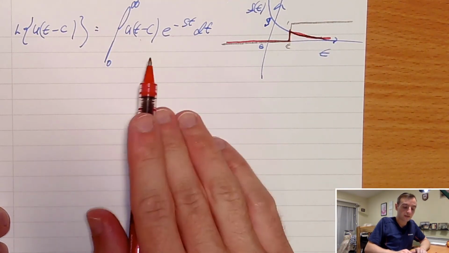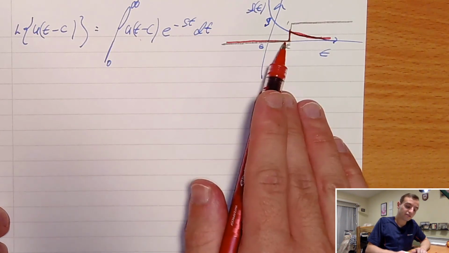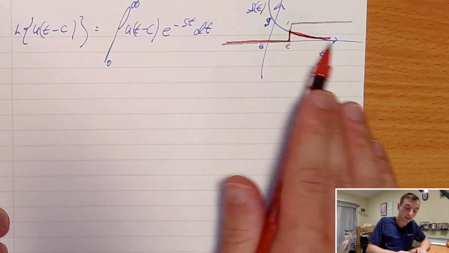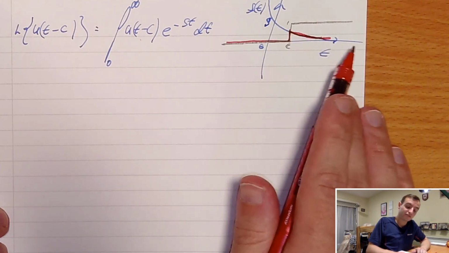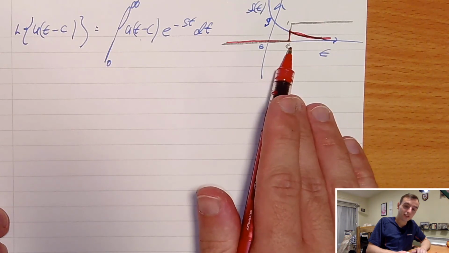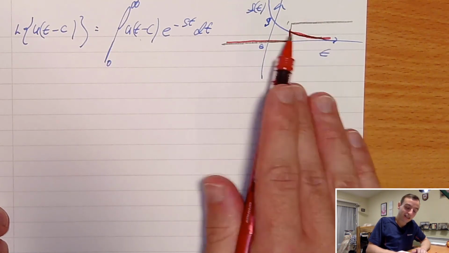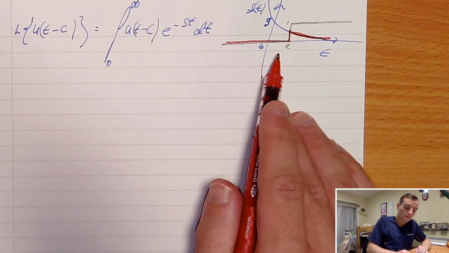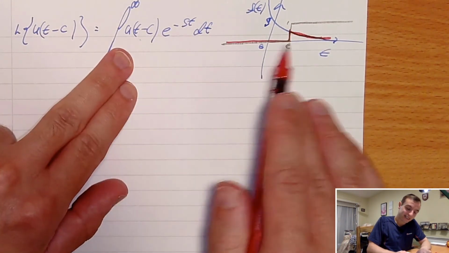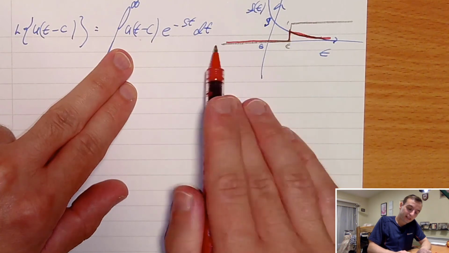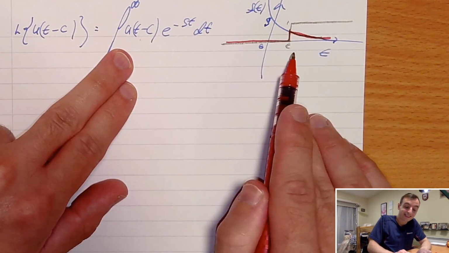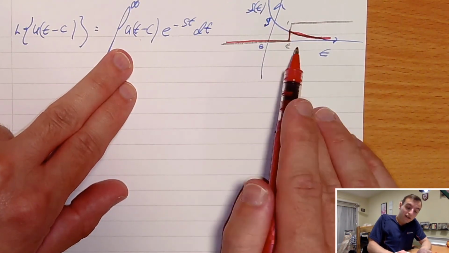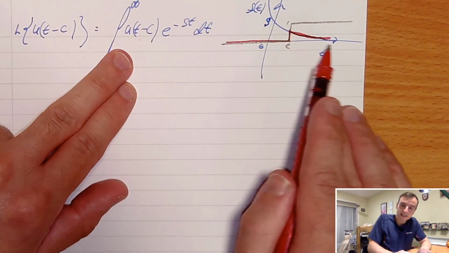So in other words, the integral, instead of going from infinity to 0, is just going to be of e to the minus st times the function from positive infinity to c. Can you see that? No pun intended with the c. Normally we go from positive infinity to 0 of e to the minus st times the function. If we multiply e to the minus st by u(t minus c), we turn on the function when t equals c. For t less than c it's 0. For t greater than c it's e to the minus t. So we end up with this red line.